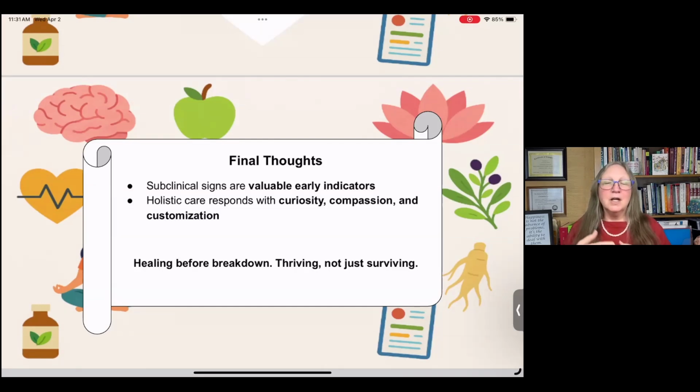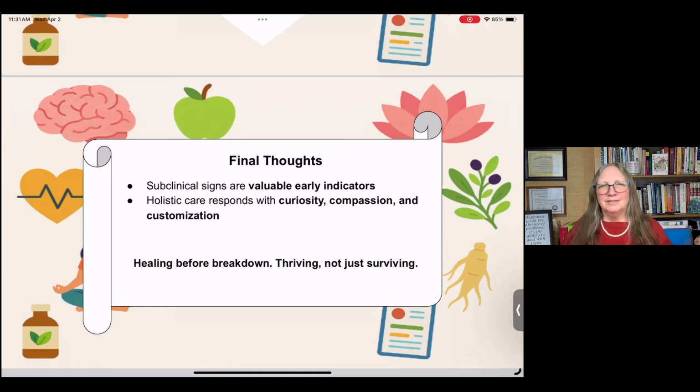Let's customize it. If you come in with high blood pressure and it's diagnosed and you're on medication and it's not getting better, let's talk about what we can do to help with that holistically. What's caused that? What are some of those root issues? Are the adrenals not functioning properly and it's been going on for years, and now we've gone from low blood pressure now to high blood pressure, which is what happens. That's a process because our adrenals are burnout. And so what do we need to do to fix that? And we fix that through customizing our health plan and our care plan.